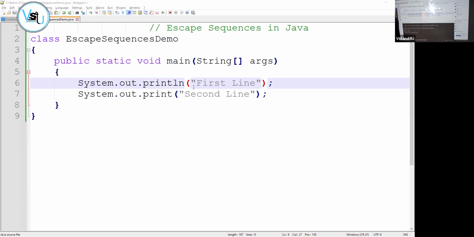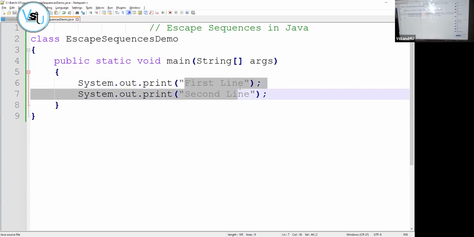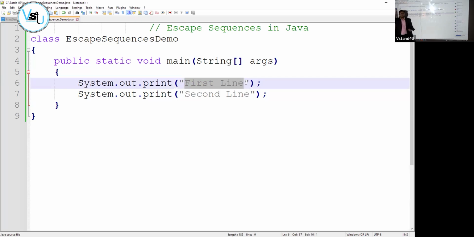Compilation is done, execution is also done. There is no confusion. Point is, rather than using println, after writing this first line, I want the control to come to the next line. For that, we should be using something called \n. Am I right? The moment you save it again and compile and re-execute the code, you will find the same impact. Are you getting my point?